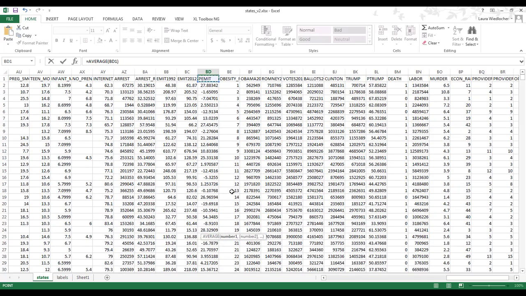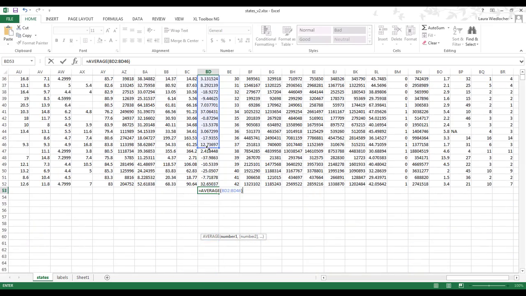If I come to the top, you can see, oh, it changed it. Sometimes it's nice to double check that it's only highlighting the numbers and not including the text. But then when I moved it, it jumped off, so it's fine. Just re-highlight this stuff here, and then hit enter. And looking at all 50 states between 2012 and 1992, the average percent change was a growth of 4.46. So that is the average for the percent change in emissions.